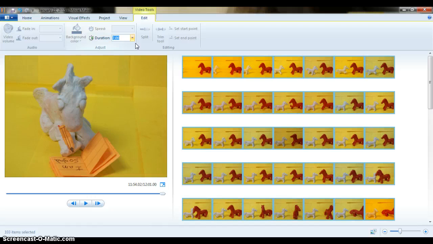Let's change the time to a fraction of a second. Instead of doing fractions, of course, we do decimals. So I'll do maybe 0.2 or 0.3 seconds. I'll hit enter. I can actually type that in. And all my pictures should now have a 0.2 duration.